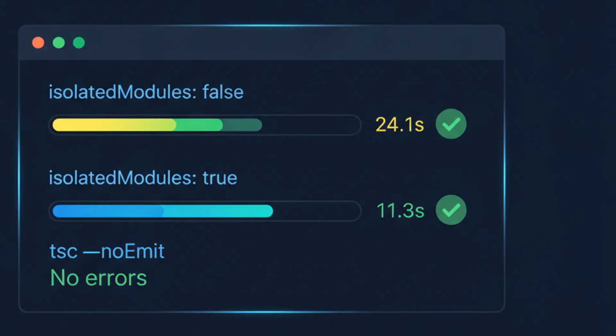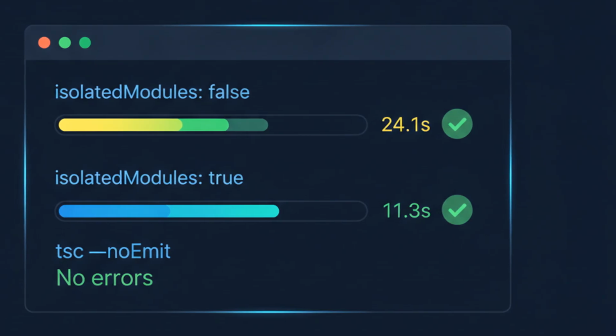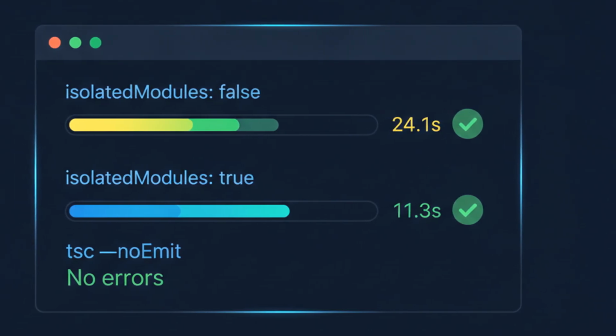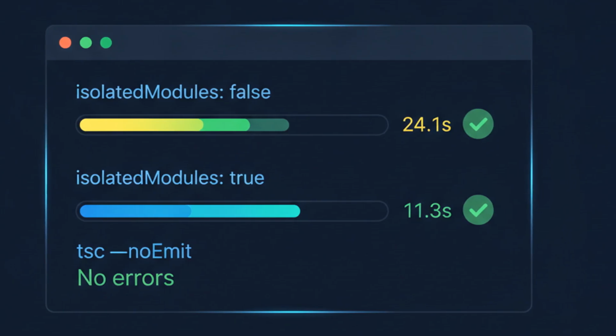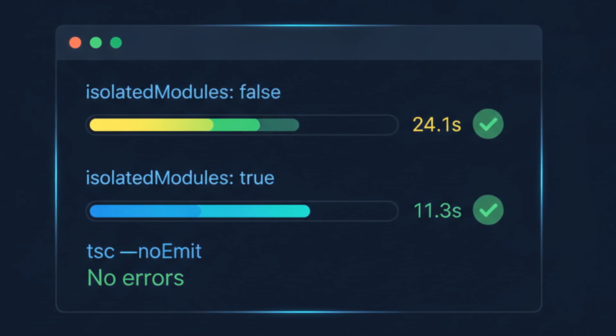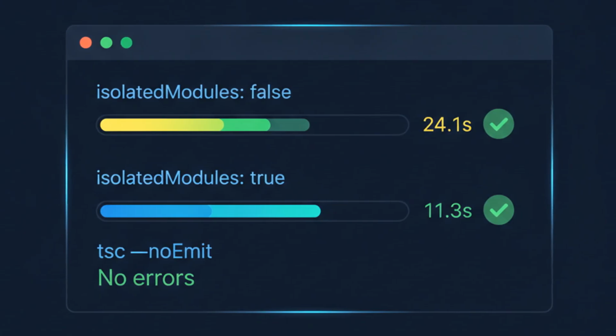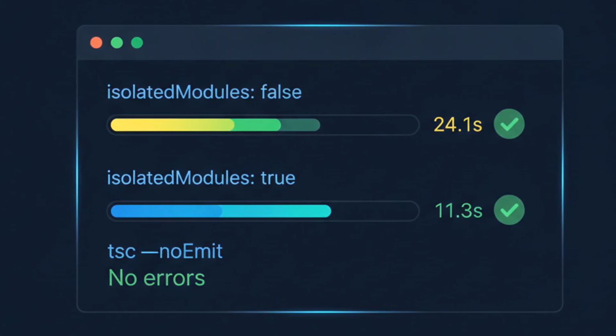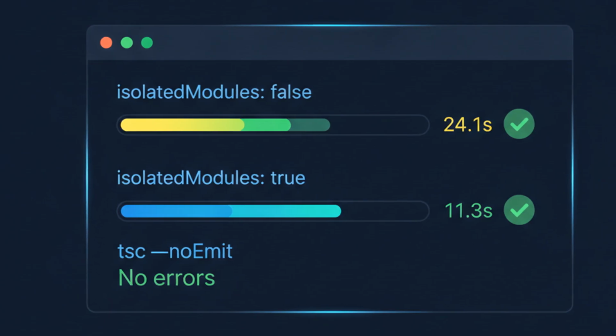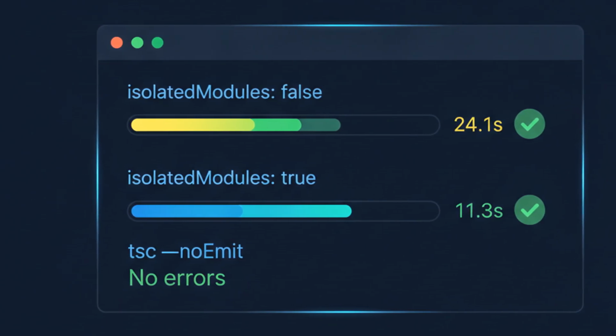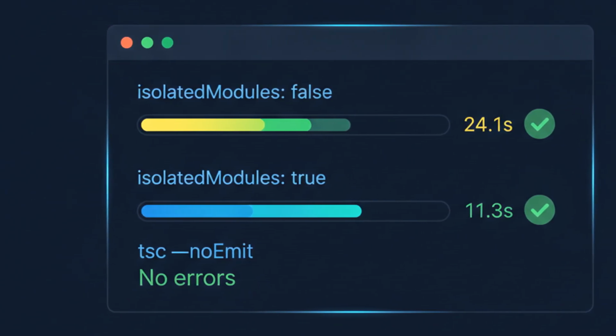Let's talk speed honestly. On a large monorepo, ts-jest with full type checking can be slow. It runs the compiler per file. Turning on isolatedModules transforms each file independently, often cutting test time in half. The trade-off: you lose in-test type errors at runtime. The pragmatic pattern most teams use: isolatedModules on for fast local runs, plus a separate tsc --noEmit step in CI that catches every type error once.